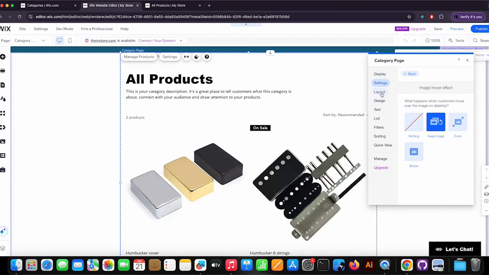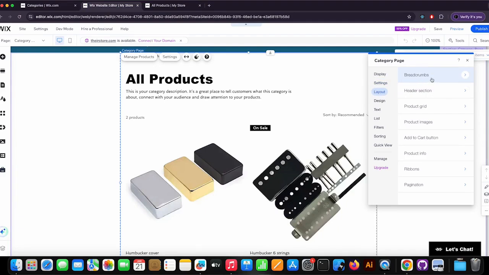Let's stick with the swap. Layout. In layout, we can actually start designing element by element within the card, and we will continue this in the next lesson.